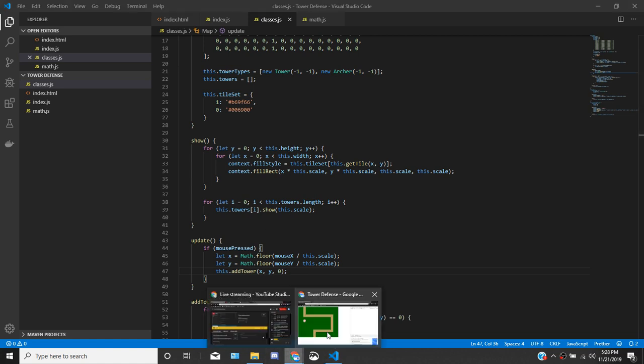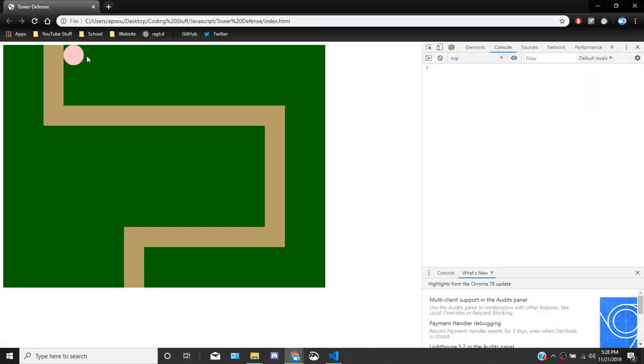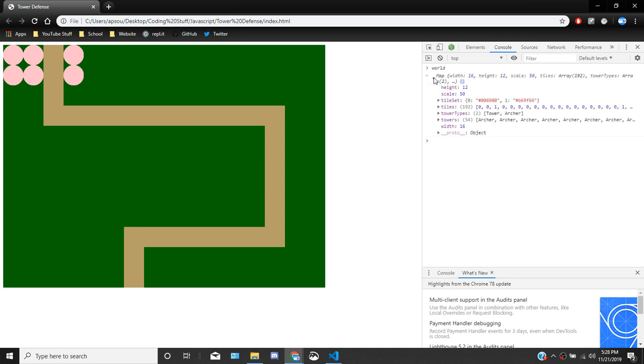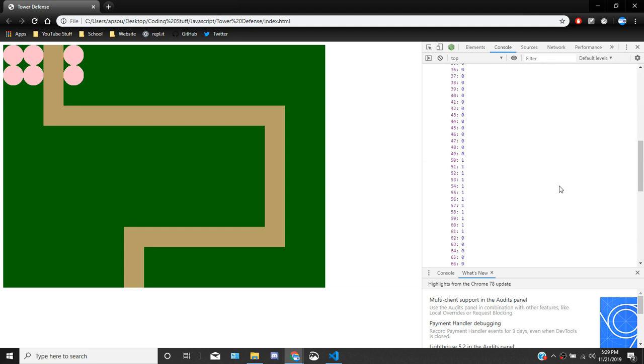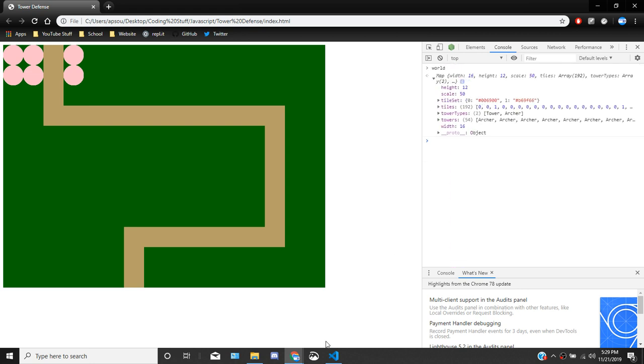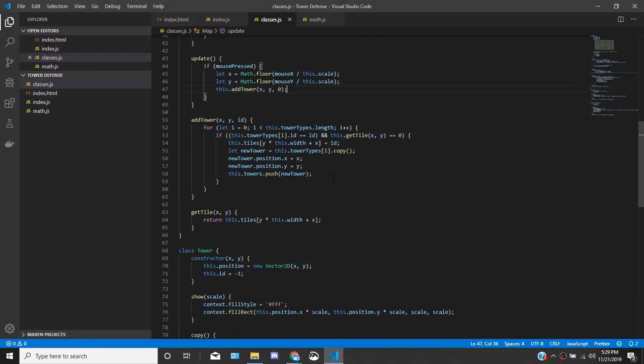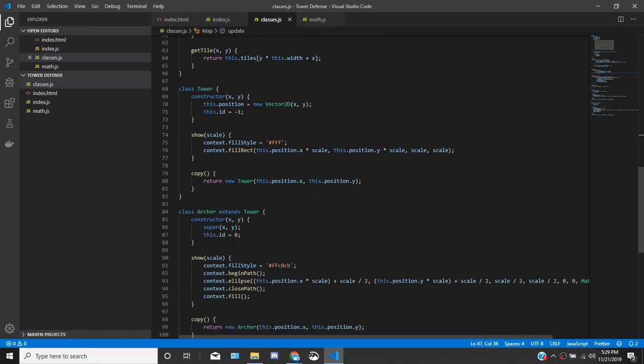So there we go. Now that we have that, we can actually add a tower wherever we want. That's not a path tile, or it doesn't already have one. I think so. At least I'm not sure. Let me check. There should be. Oh wait. Oh crap! Okay, that's going to cause issues, because this ID is the same as the grass ID. Oops.